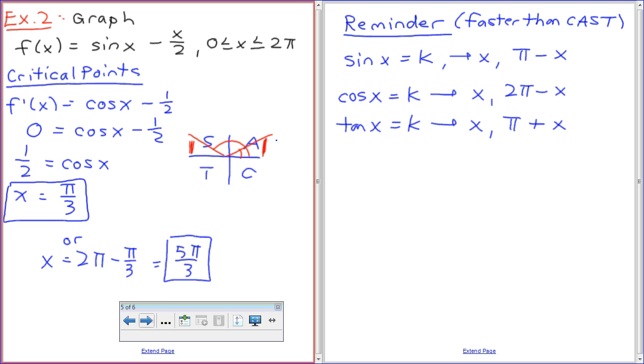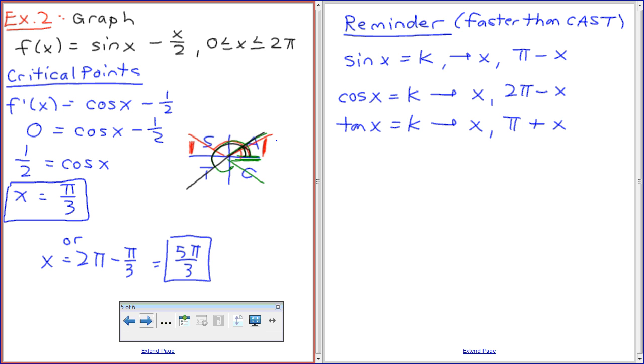And the same thing for cosine. My first angle's here, my second angle's there. These two have to be the same, so my first angle is this, the second angle is this. And for tan, because it's a straight line, you have this and then you have this. So 180 plus. That's the quick version.